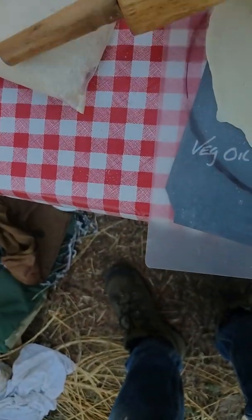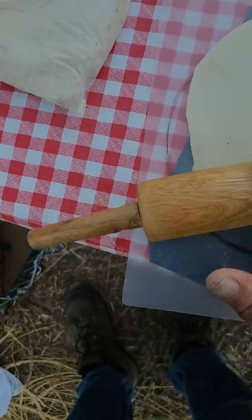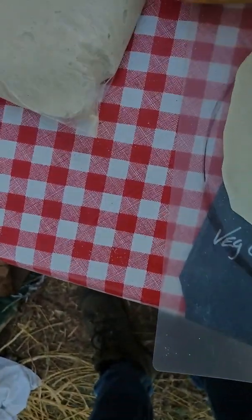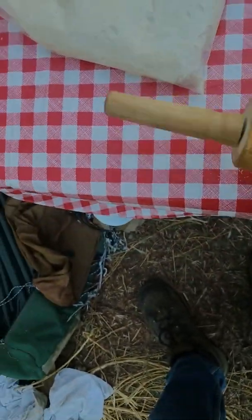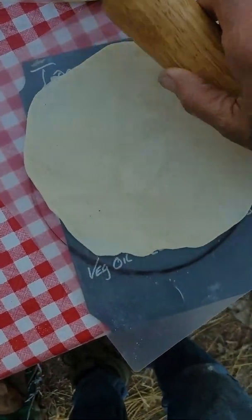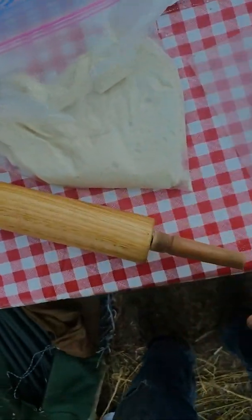As you can see, I'm doing it as thin as possible, and I'm almost to my goal. Look at that. Okay, so as you can see, you can almost see through it. That's what you want. It almost has to be translucent, so thin. And you'll see why. I'll put this on the frying pan and this thing will shrink up and fatten up in a heartbeat.